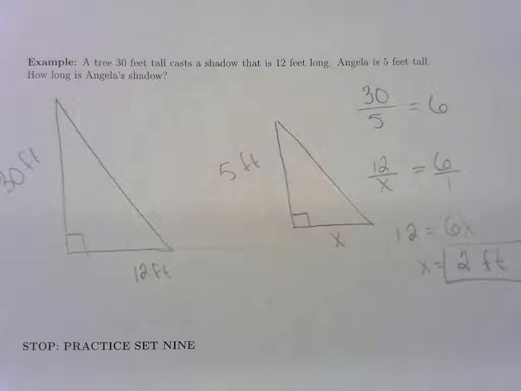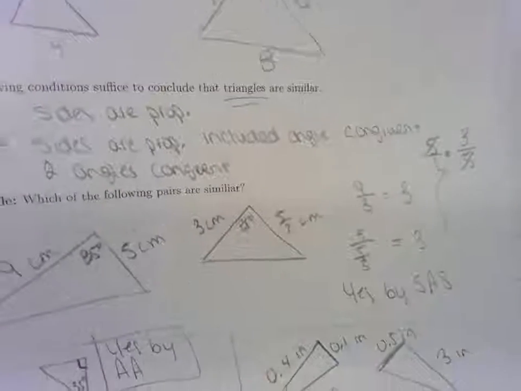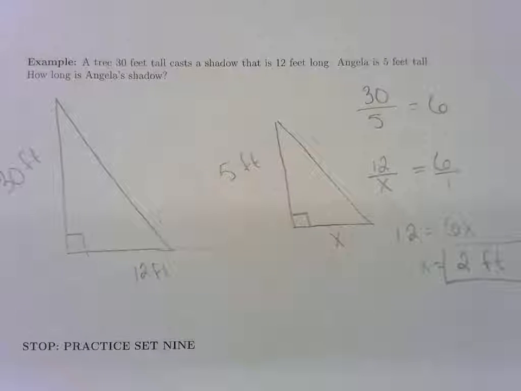There will probably be applications of similarity, maybe 1 or 2 on the SAT. It's going to be more like this rather than these examples that I did down here. So go ahead and stop there and do practice set 9. This last practice set has basically just the triangles, I believe. So mostly applications on triangles. And then that will be the last problem set of this test.